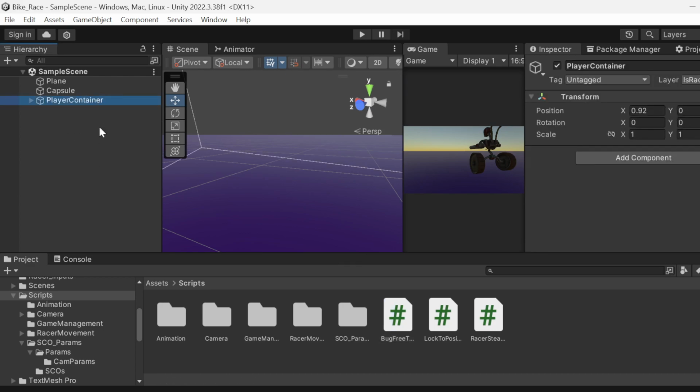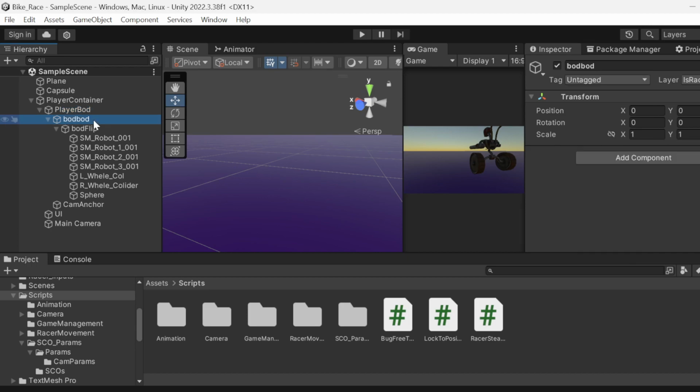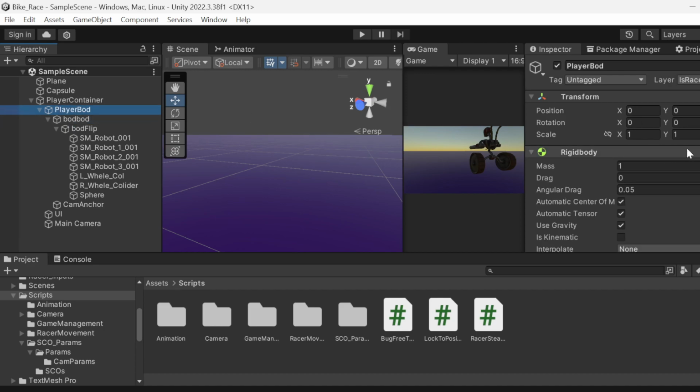Player body. So, how did we have this here? The player body is the reference for the thing here.